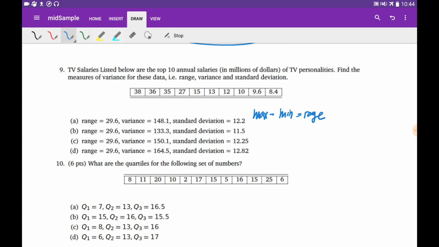So in order to find the standard deviation, we need to find the mean. First of all, by summing all the numbers and dividing them by 10, we can find the mean. And we can find the standard deviation by subtracting the mean from each of the numbers, squaring them, and taking the average. Basically, we have to sum this and divide this by 10 again. Or we can just use the scientific calculator to calculate the standard deviation and the variance. And please note that the variance here is going to be simply the square of the standard deviation. So the correct answer for this problem is going to be option A.